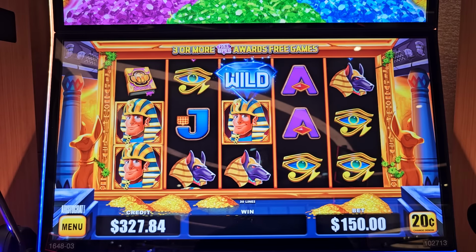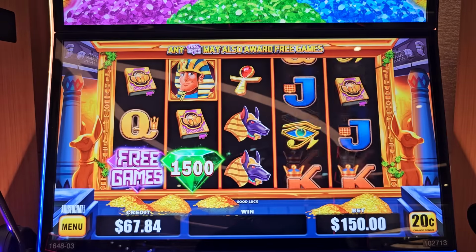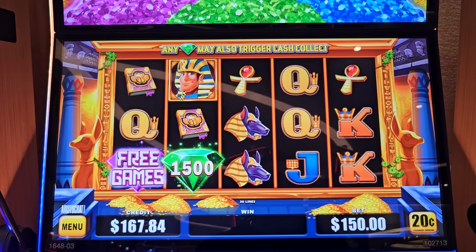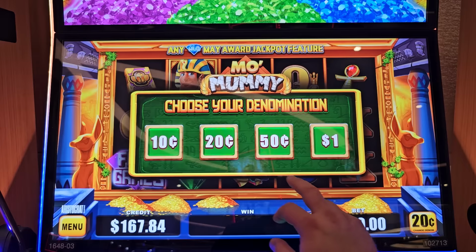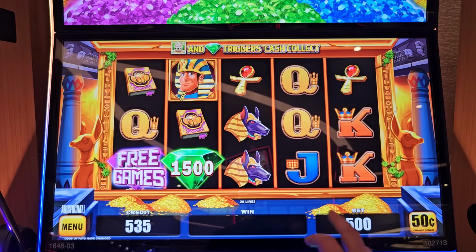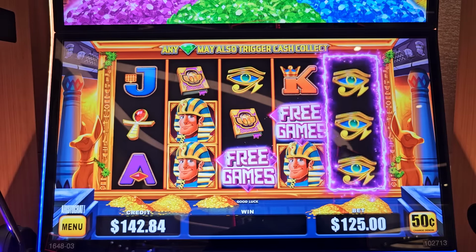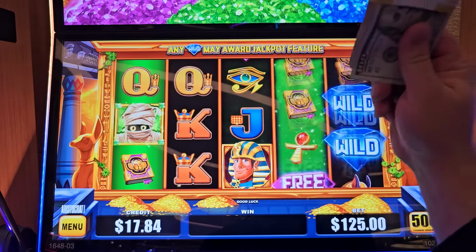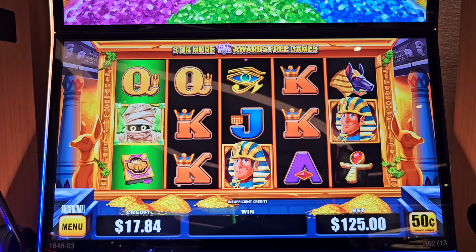Come on, machine. It's comeback time. Come on. Try two more. Like, really, we can't get one powerful jackpot? What about 50 cents? $125. Alright, come on, man. Cash collect. Cash collect. Shameful. Really shameful.